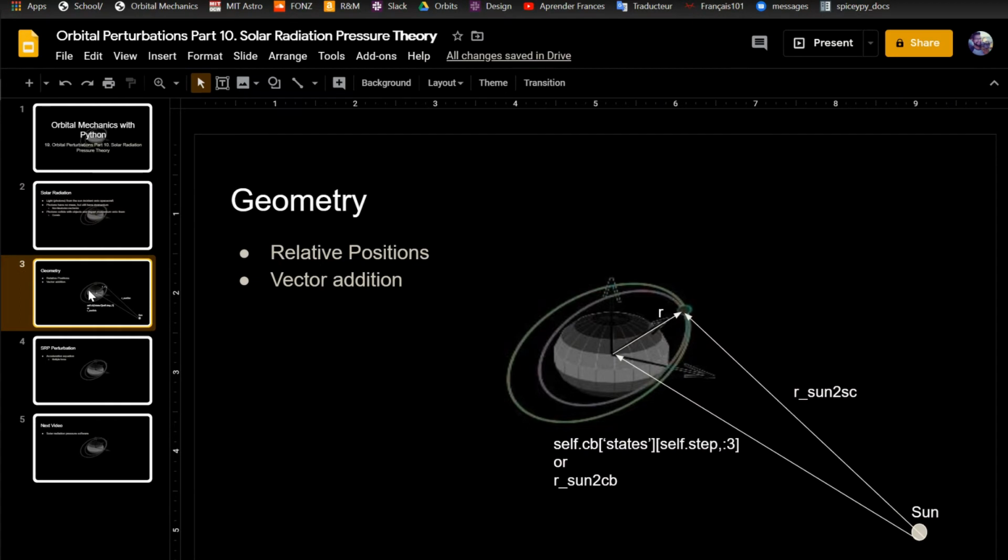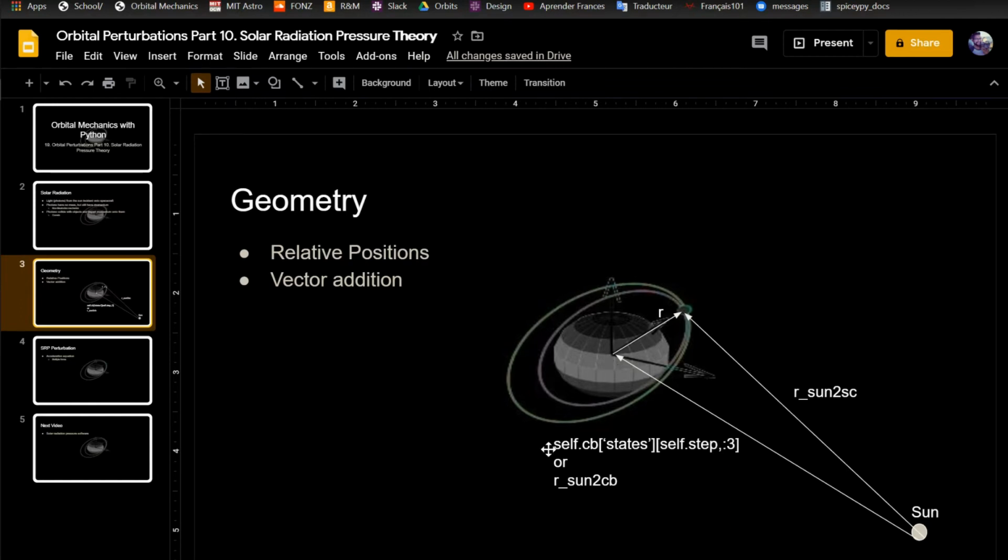So next is the geometry, just like the n-body perturbations. We're going to need to know this geometry, and that's why I went through the whole ordeal of going through the SPICE files. So some vectors that we need here: we're going to need to know the vector pointing from the sun to the spacecraft, which we can call r sun to sc, which we're going to calculate. And then we have the vector pointing from the sun to the central body, and we're going to get that from SPICE files. This is different than in the n-body, because in the n-body it was from the central body to the nth body, and this one is from the sun to the earth, which I'll show you how to do in the SPICE files in the next video.